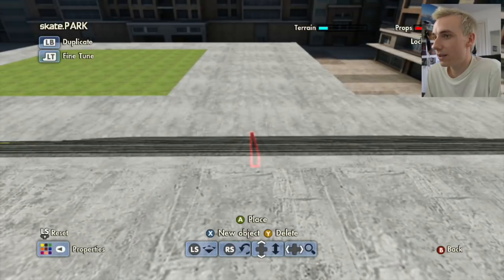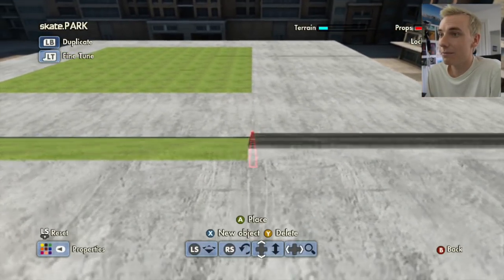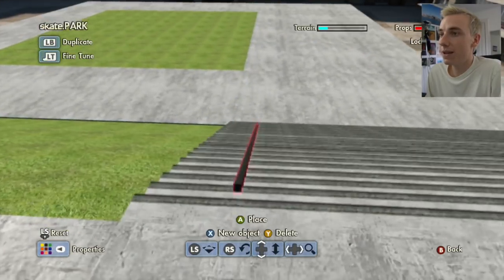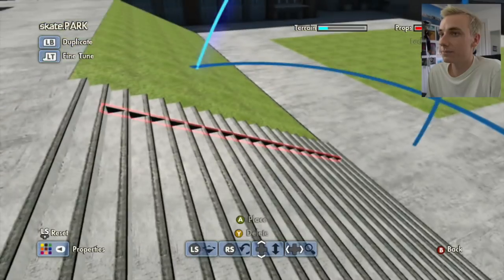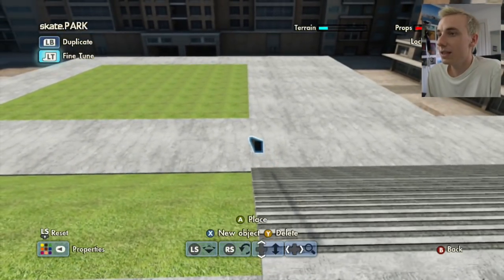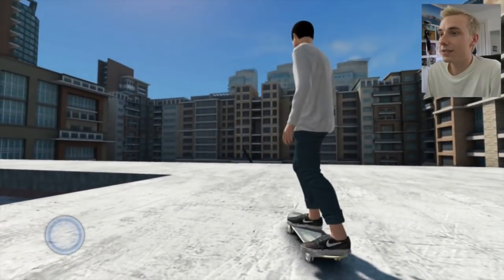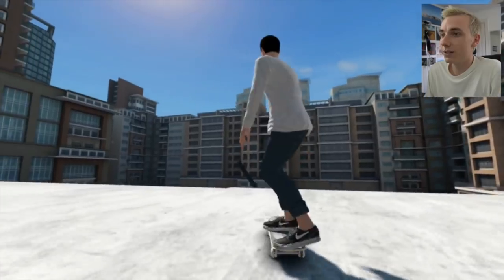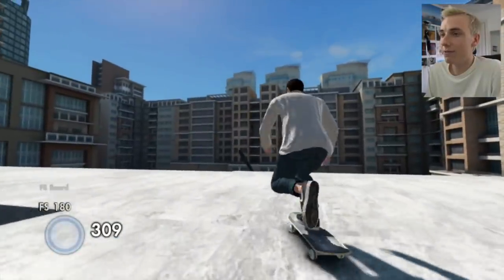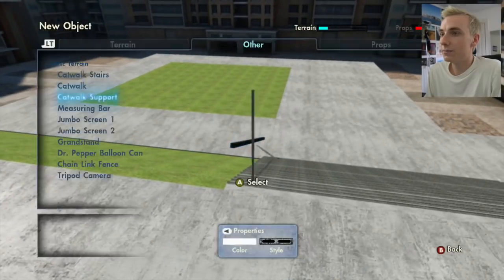If you want to add the rail in the middle, if you want to go for that type of El Toro, because the original rail is actually taken out in the middle, but there are still the rails on the side. So you can either go, if you want to make it actually sized to what it would look like, which would be like this, but the problem is if you're hitting it with some speed, it's a little too steep to hit. So you can either mellow it out if you want, but let's just skate this. I don't know. I kind of like that though. And if I really want to, I can change that. It's really up to you.